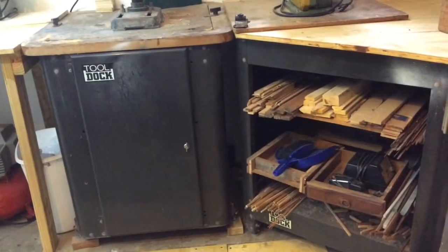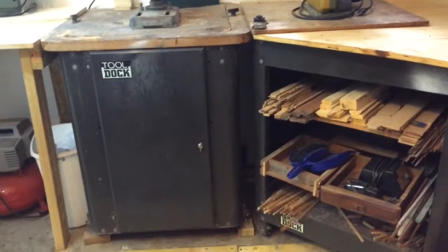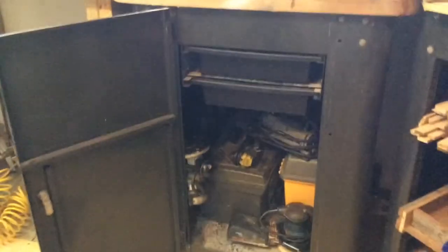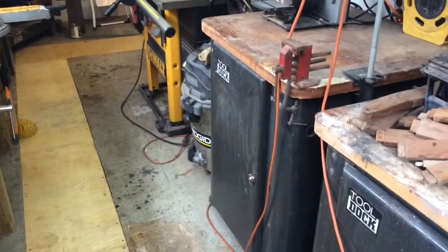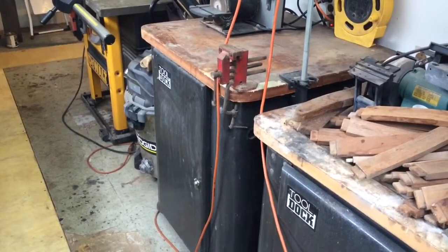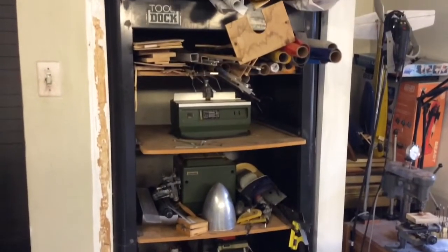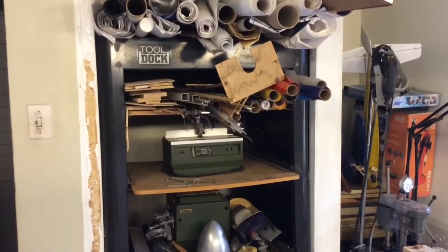I bought these tool dock accessories — I have seven of them in total. Wonderful tool docks, a little bit subject to rust but fantastic. Storage underneath and each one comes with two drawers and a very sturdy lock. This particular tool dock is on wheels so I can move it around. It has a bench vise on it which I can move from table to table. This tool dock unit is a main storage unit for most of my woodworking tools — at one time it was in the outside shop, today it's in the inside shop.